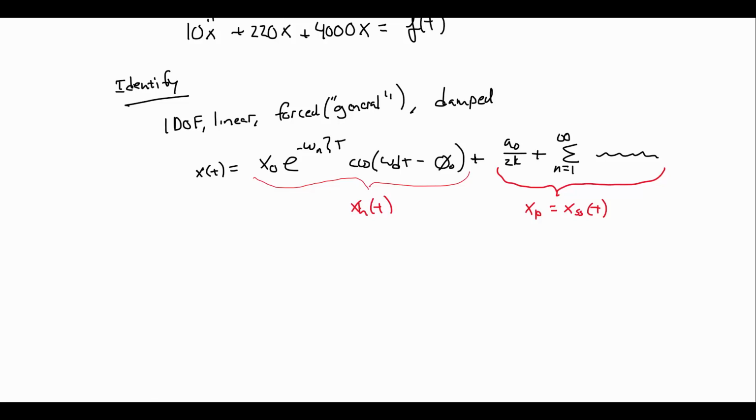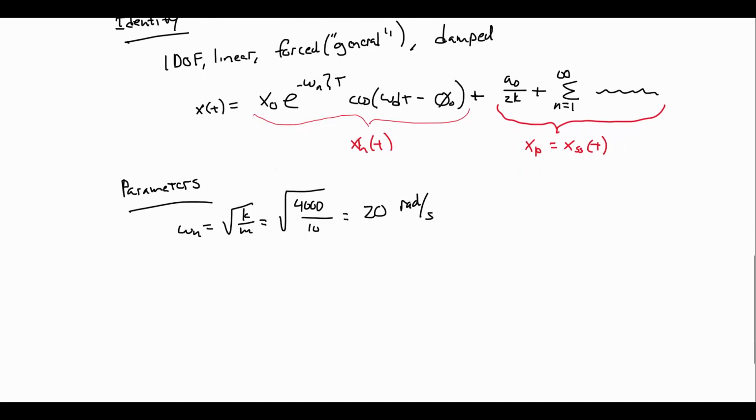I'm going to solve those in MATLAB since it's very repetitive, but some of the parameters we do want to find beforehand that we're going to need for the homogeneous part and/or the particular part. So natural frequency, definitely going to want that. So we have root k over m. That is going to be root 4000 over 10 for our natural frequency. Completing that calculation, we get 20 radians per second.